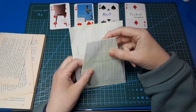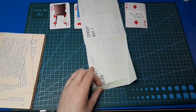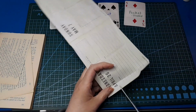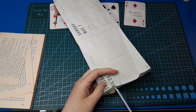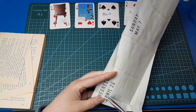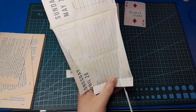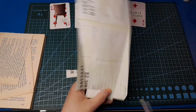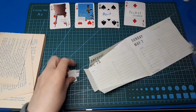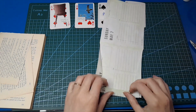Okay. Maybe. Right. Okay, I'm going to cut off these bits in the corners where the folds meet, just to take out some of the bulk. It's reasonably thick paper, this, probably similar to copy paper, but I feel it's slightly thicker. And then having been dyed, it gives it an extra sturdiness, I feel. Well, it feels like it does.